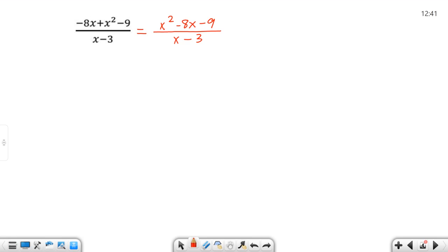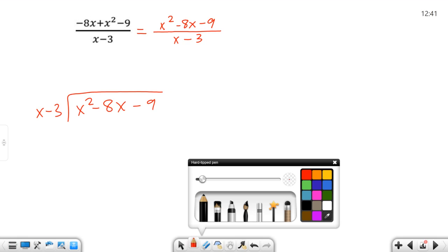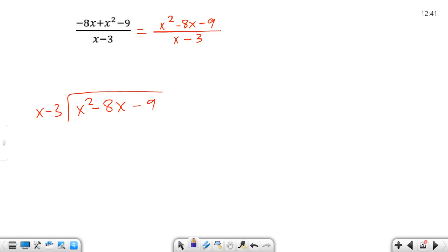So now I'm ready to come down here and say, okay, x squared minus 8x minus 9 is in my house here, and then out front is x minus 3, and then start my process of long division. So now this is going to work just like the basic. There's nothing missing here, but it was out of order. That's the advanced part here. It was out of order, so we had to put it in order. Now that we do this, it's going to be what we know to do already.